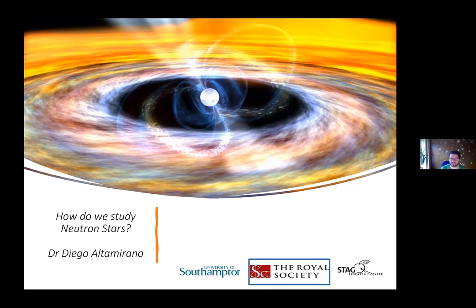What you see in this first image on the top is the representation of how we would love to see a neutron star, with the magnetic fields that are these loops going out from the center ball in that image, and how that interacts with what we call an accretion disk, the yellowish disc that you see on the sides. So I'll come back to that.